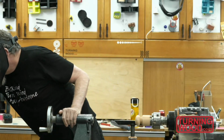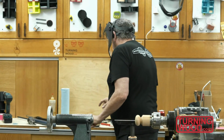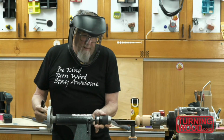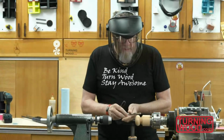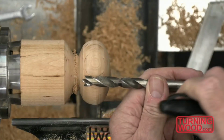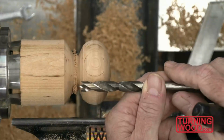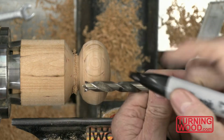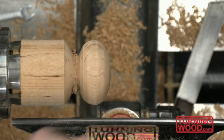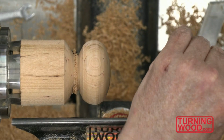The tools I'm using are 3/16 of an inch. And these are Laurent's tools, that I am also a reseller of. And what I want to do now is measure about how deep, and it's based on where this surface is. And use an indelible marker, keeping in mind that this is a wood bit, so it has that little spike in the bottom or on the end, however you want to look at it.